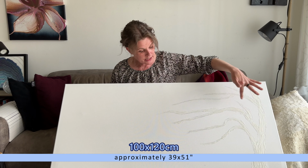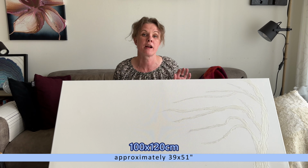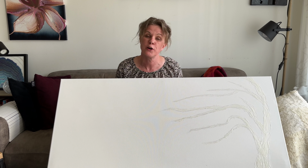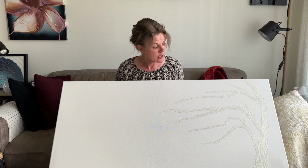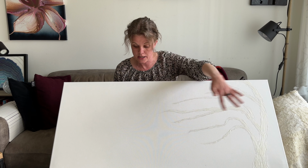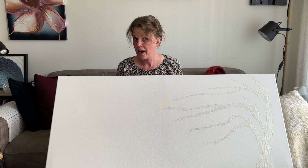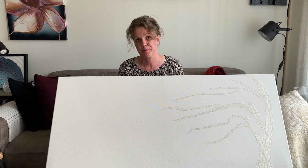And what I've done here is I've put on some texture paste already. Actually, it is a heavy gel by Amsterdam because I couldn't get hold of the structure or the texture paste. But I think that'll work just as fine. And I just did the tree outline. Actually, I'll show you a sped up version of what happened there, and then I'll take you in to have a look at the paints I'll be using.